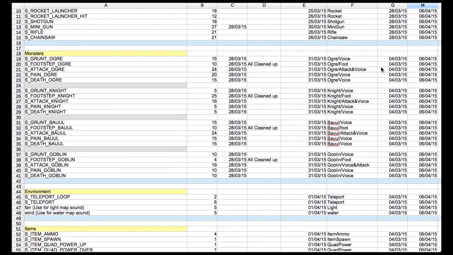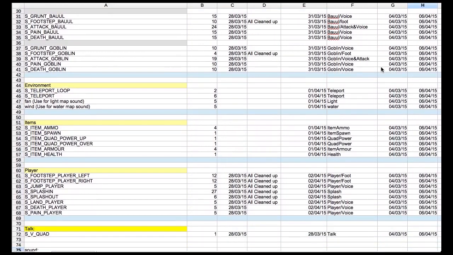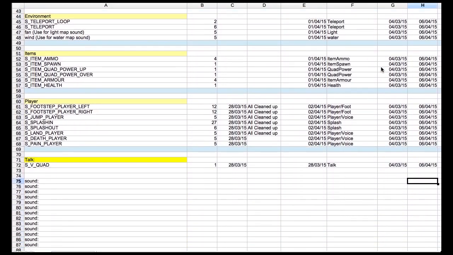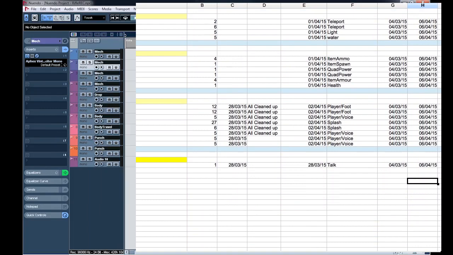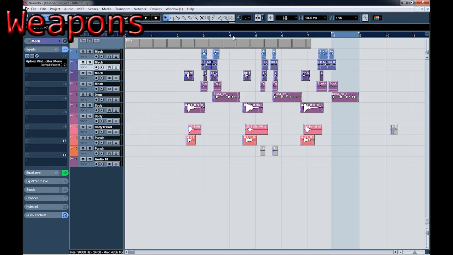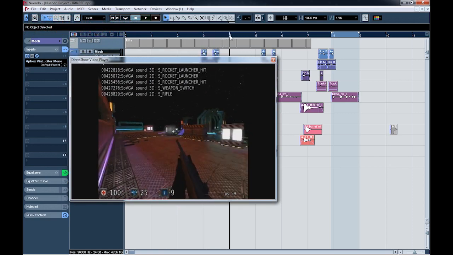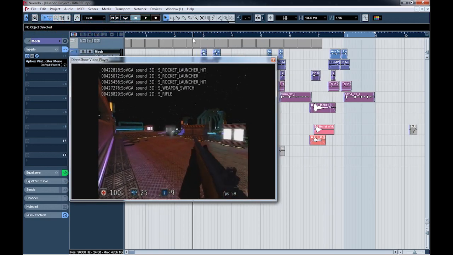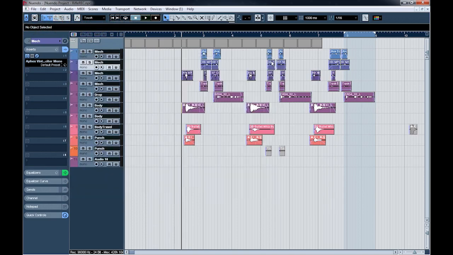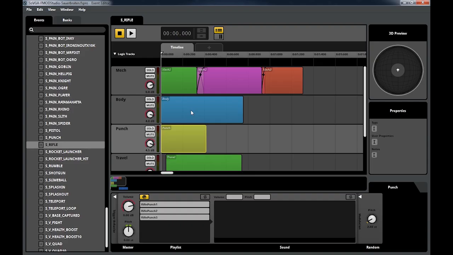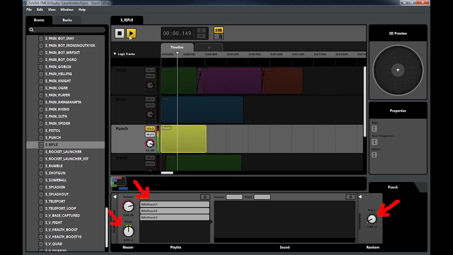First, Robert started out creating a sound asset list to have a better idea of what needed to get done. In order to create different weapon sounds, Robert used short gameplay videos of the different weapons to be able to make intricate sound design decisions in his digital audio workstation. In this case, Nuendo. For the rifle, Robert used multi-sound modules, so his samples can get picked randomly every time the sound is triggered. He also added random pitch for every trigger of each sound.